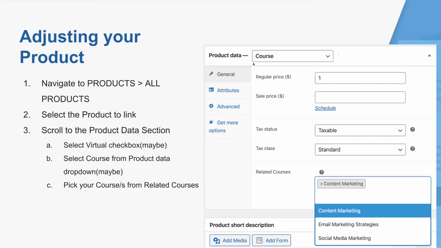Oh, one last thing I want to say about this is you can hold Shift and select multiple courses, and this works the same way for our groups. So if you make a new group in LearnDash, it's also going to show up here. So you can also assign groups just like you would courses.